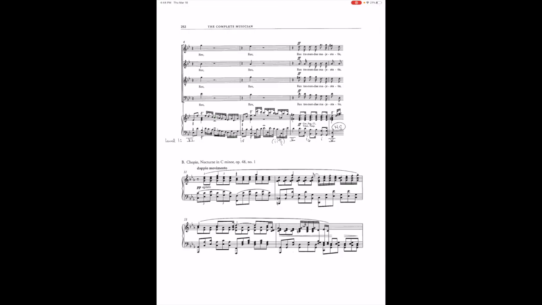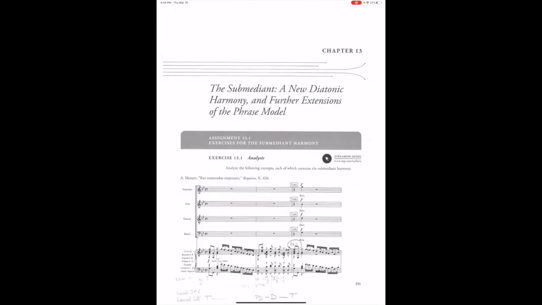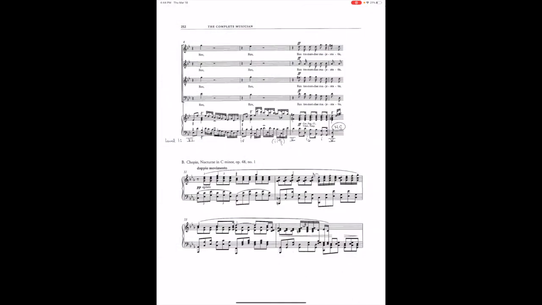This is not structural. It's an embedded phrase model because if you look, the 1 chord is in root position, the 6th chord is in root position, and the 4 chord is, but then a 2, 6, 5 half diminished pops up. That is an inverted chord there. And there's also a 1, 6 there. So there you have an embedded phrase model in level 2A for those bars.